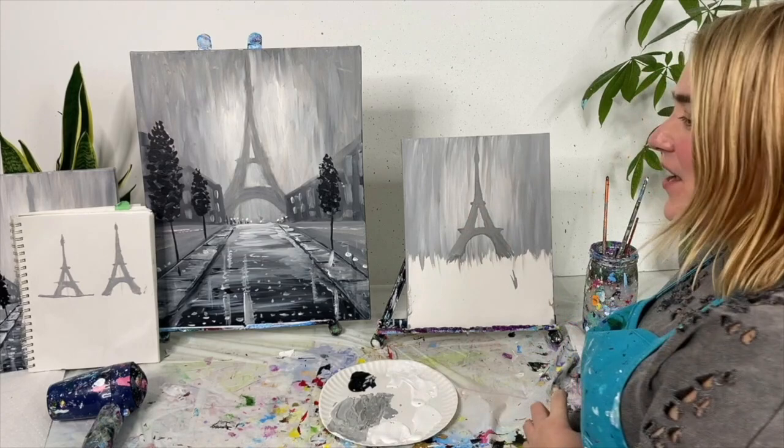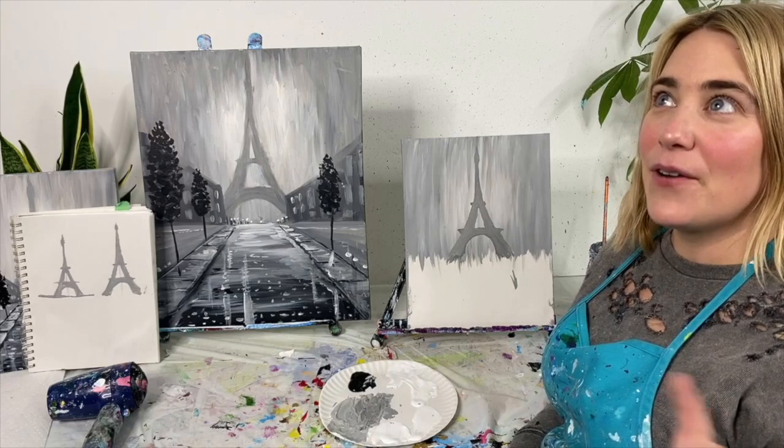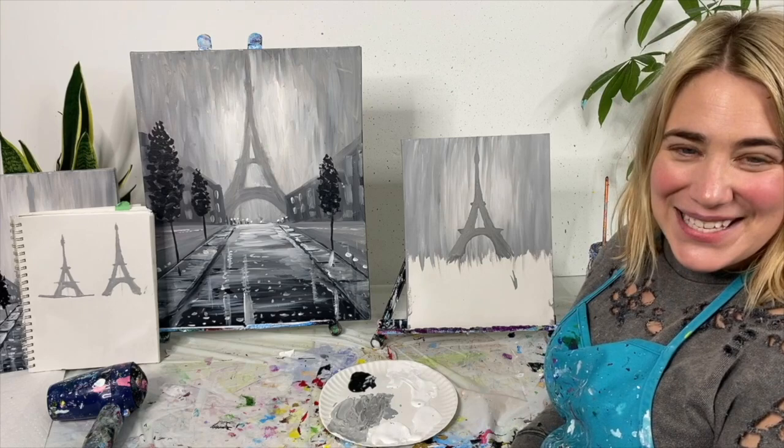And I want to show you a few fun ways that we can tweak our towers. And I'll show you how to do that glazing rain technique, especially for anyone that got their tower really, really dark. This can be a really fun way to make it look super duper rainy. So I'm going to go ahead and dry my tower, or let it dry naturally, and then meet me back here and we'll tweak and then make it rain.